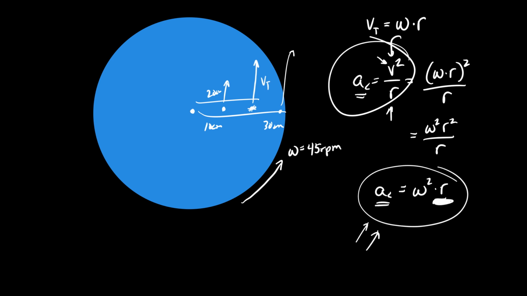If it's a car and a roller coaster, use that one. You're probably going to know the velocity, right? It's not a whole thing that's spinning. It's just cars going through a circular track. So you pick the one that works best for the situation.